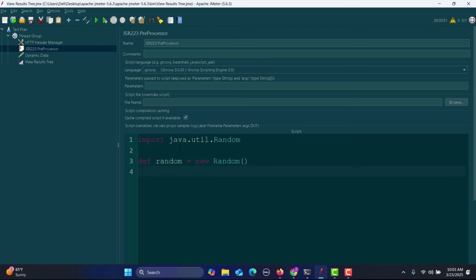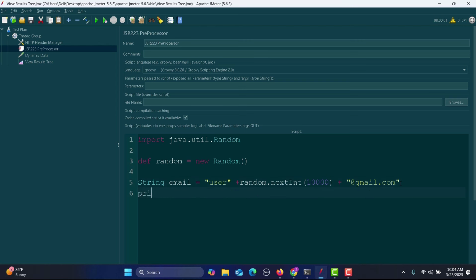And now let's generate a random email. Let's create a variable called String email equals, then I'll say "user" plus random.nextInt, and here let's provide 10,000. So basically we are appending user with a random number, so it will actually make a random email at the end, right? Then we say plus, then basically the at sign, for example, gmail.com. Now what this will do is actually generate the random email.